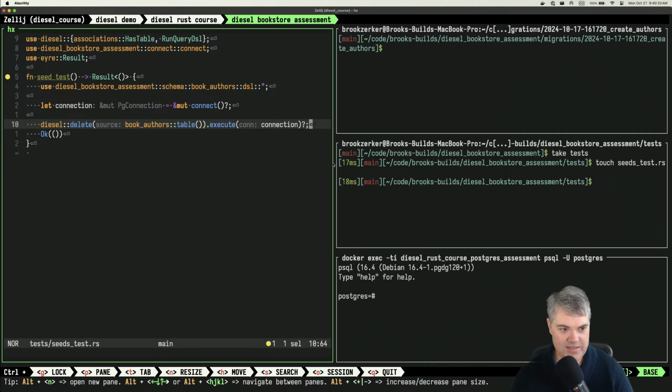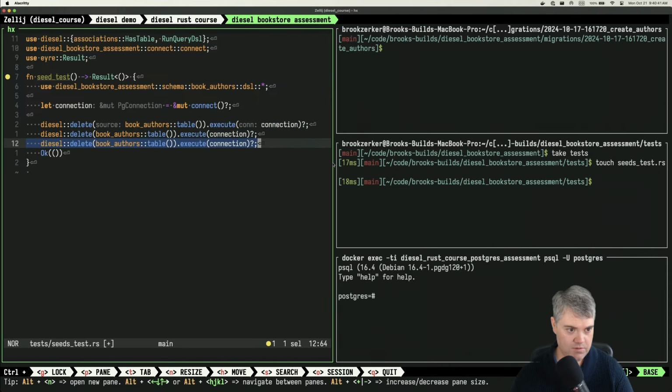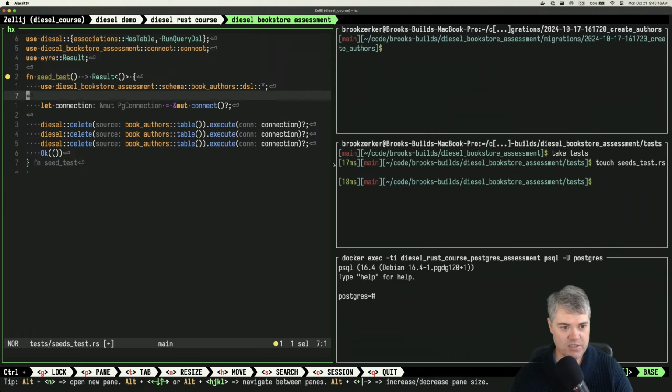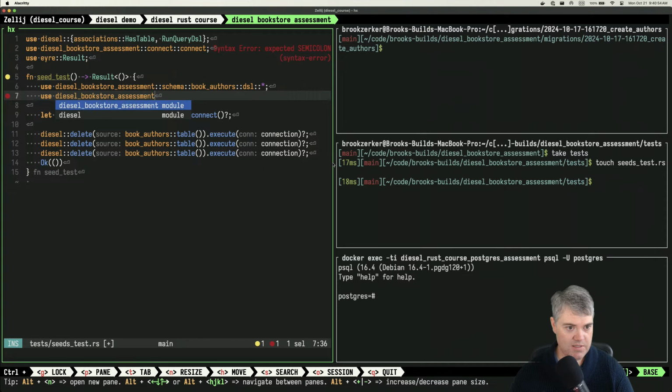Okay, so delete, do that. I guess I just want to do this three times, right? So we have book authors, which, oh, you're getting this from this. So I need to also use schema. Authors, DSL, star.